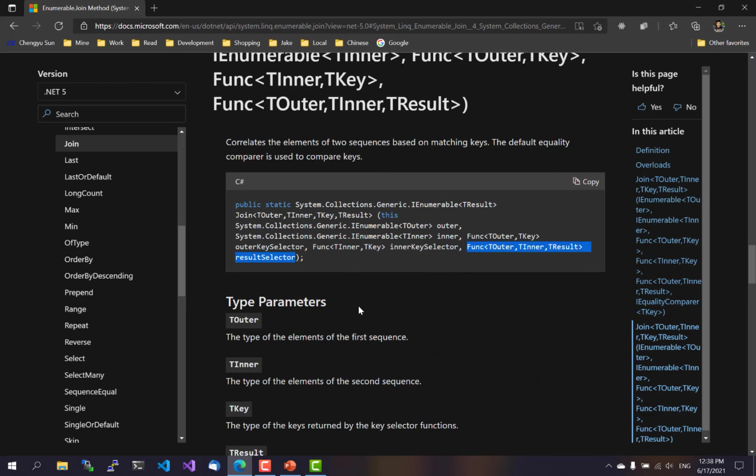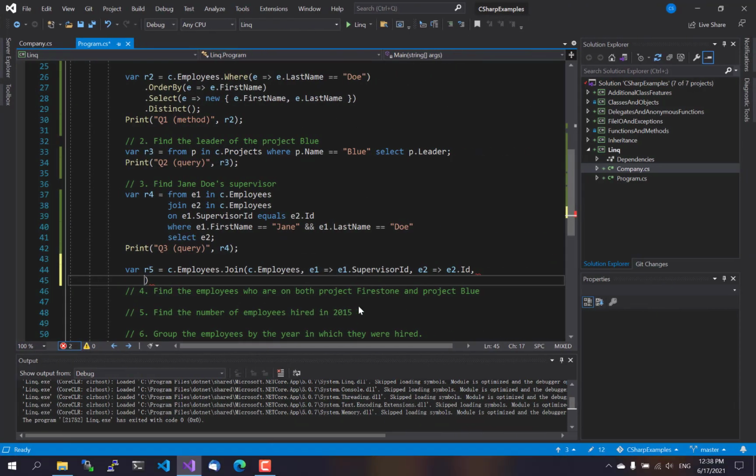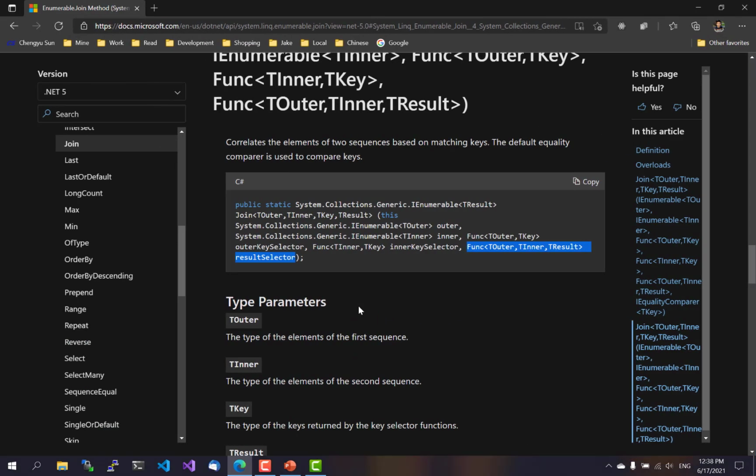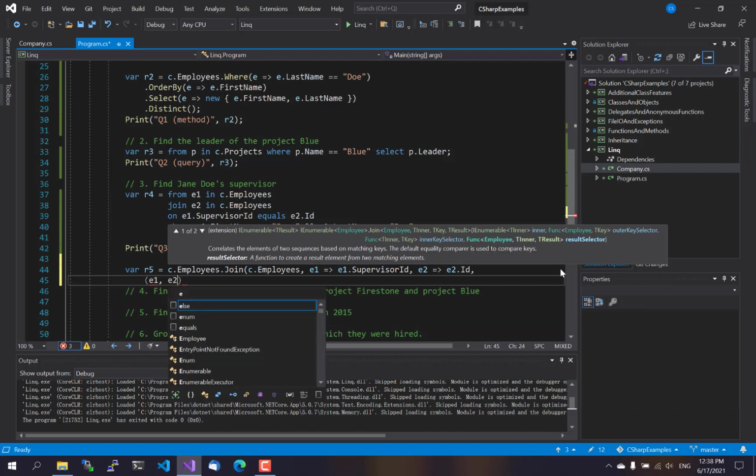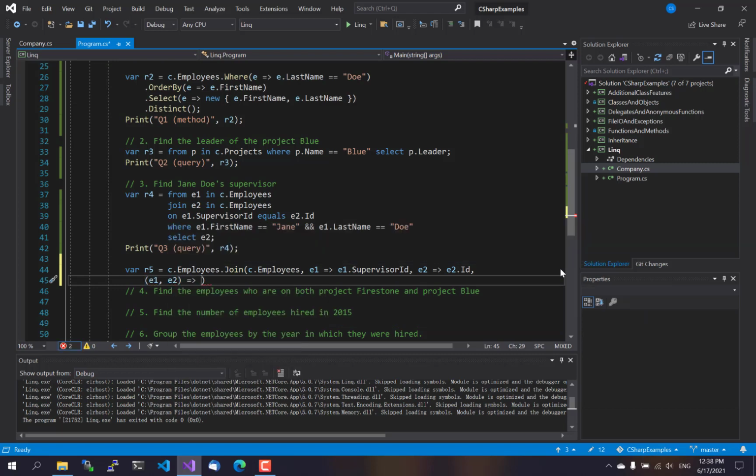another one, which is the result selector, and the result selector is a function that takes two arguments, outer and inner, and produces a result. So it will be something like this. E1 and E2, these are the two parameters, and it needs to return whatever we select, which is E2.